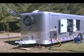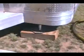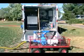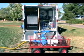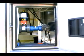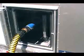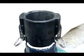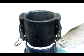Once the NEOS MD100 mobile unit arrives at a location, it is automatically leveled with the push of a button. The rear access door is opened, pump number 1 can be wheeled out and connected between the water source and our zeolite filters. Next, the clean water output line is connected. Outlets are located on both sides of the unit for convenience. All the NEOS plumbing connections are cam operated for speed and ease of connection. All components, including modules and pumps, are simple and quick to remove and replace should the need arise.